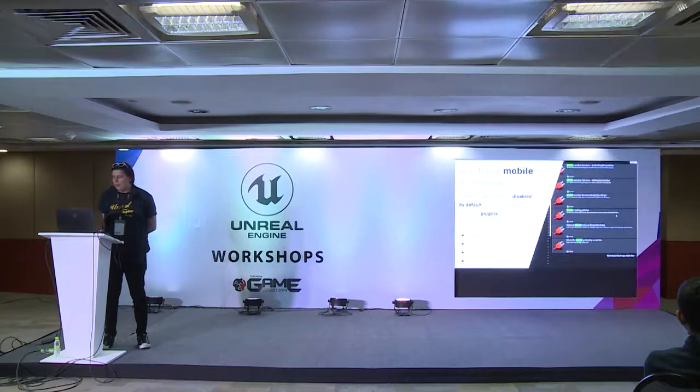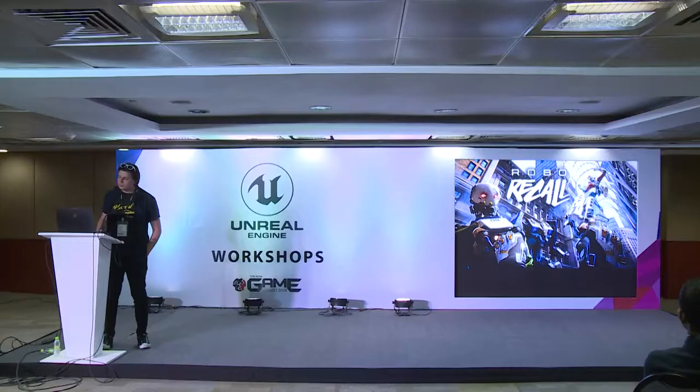For any mobile developers out there, just a quick heads up: there is additional mobile functionality that is disabled by default. All of that functionality is available in the plugins. If you go to Edit, Plugins and type the word mobile in the search, you'll find a bunch of extra stuff you can turn on if you are making mobile games in Unreal Engine.